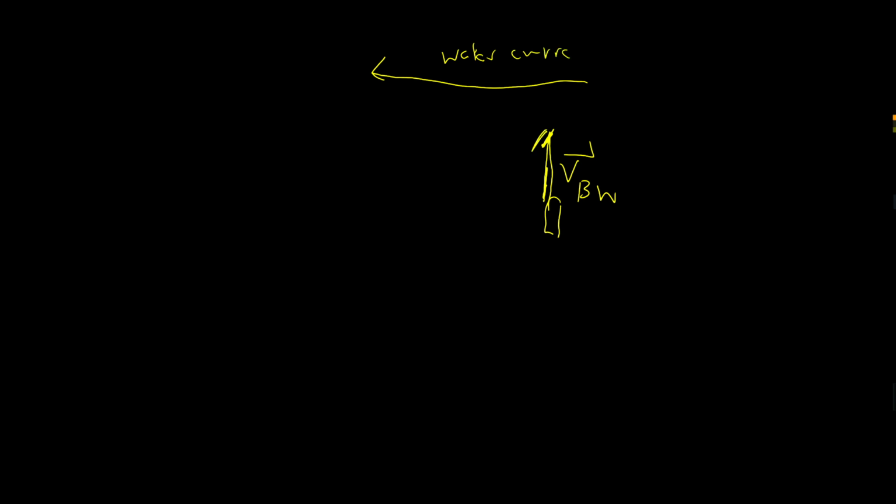And so I get a vector. There's my boat relative to the water, and there is my water relative to the shore. So if I'm standing here on the dock and watching, I'm going to see the resultant vector. The boat's going to be moving straight, but because of the water moving, I'm going to see it move this way. And that's going to be the velocity of the boat relative to the shore.